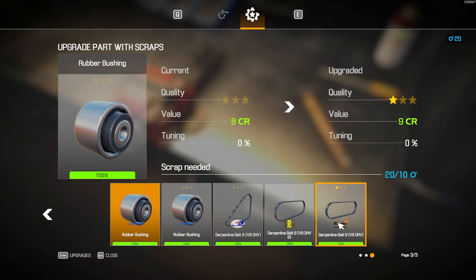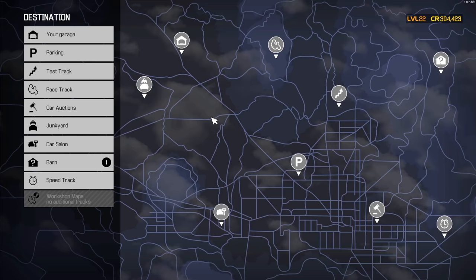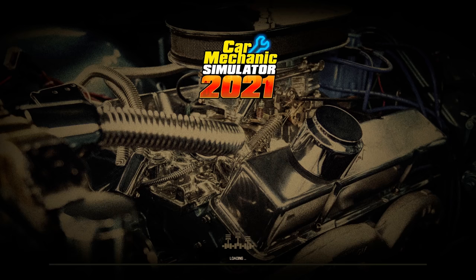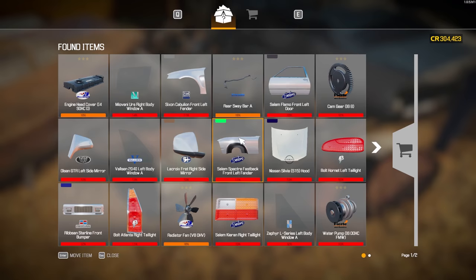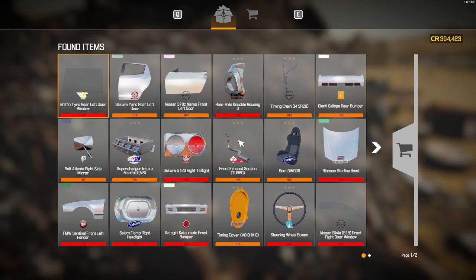On the serpentine belt. Oh no, we're gonna need to go to the junkyard quick. I need more parts. It's necessary. It is our project. This is our goal. You know, I wish there was a move all button. There should be a move all button. We're gonna need to get all this stuff, bro. This has been my plight for hours.